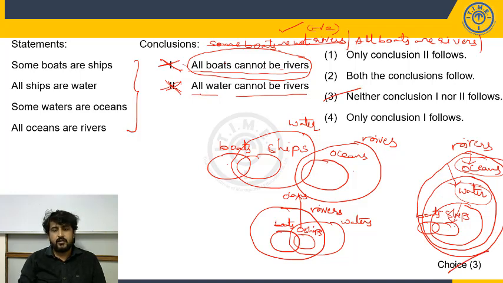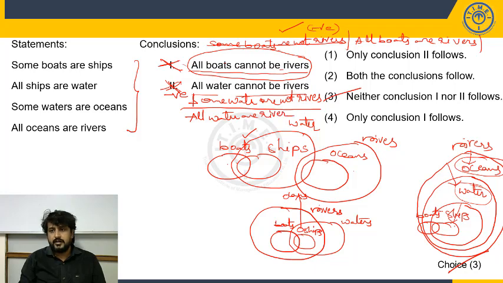Or else you may draw the basic diagram and the alternate diagram. Anyway, we have drawn the basic diagram. All water cannot be rivers is a negative conclusion. So the same statement can be treated as some water are not rivers. So for this statement, the alternate diagram, the complementary pair is all water are rivers. The same we have proved here. All water are inside the river. So whether you take the complementary and alternate diagram, or you think normally by visualizing things, that is your wish.